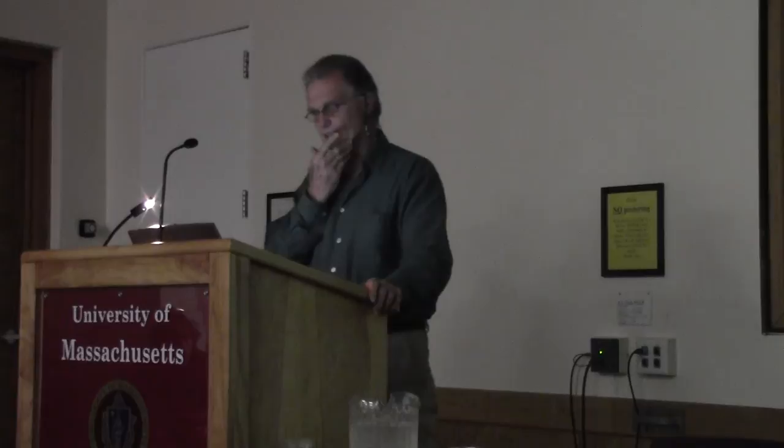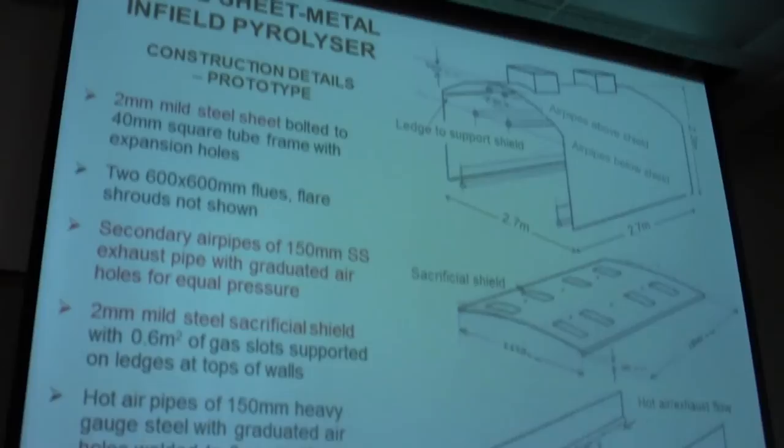And then the water sprays. The water sprays allow us to control the temperature and introduce the steam that conditions the char. So there's sort of the design, 2 millimeter thick steel. The heat shield has apertures in it about equal in size to the apertures in the two chimneys.